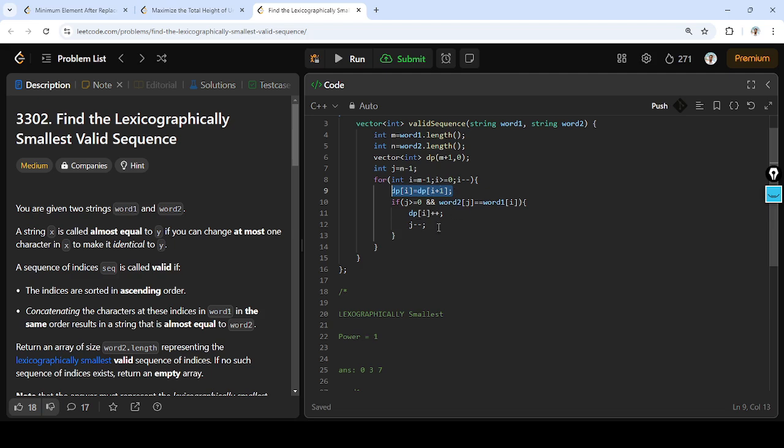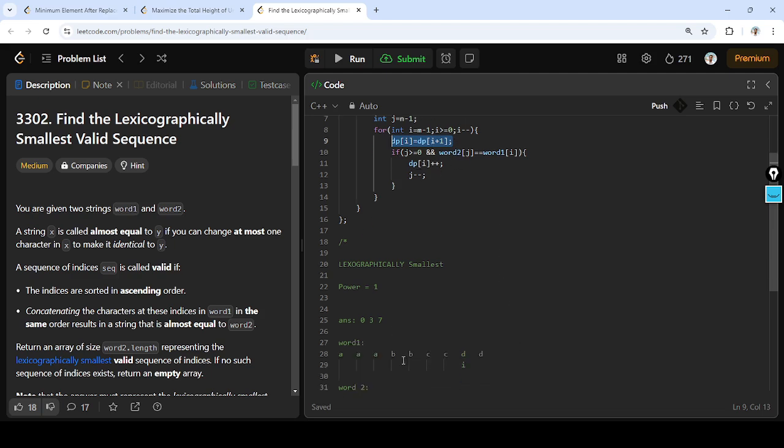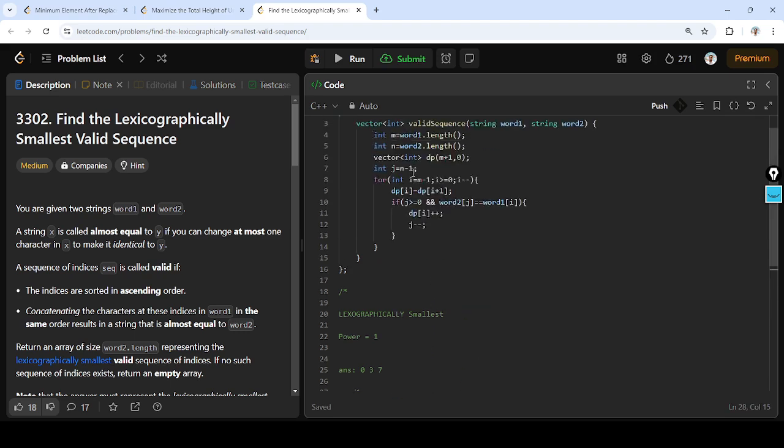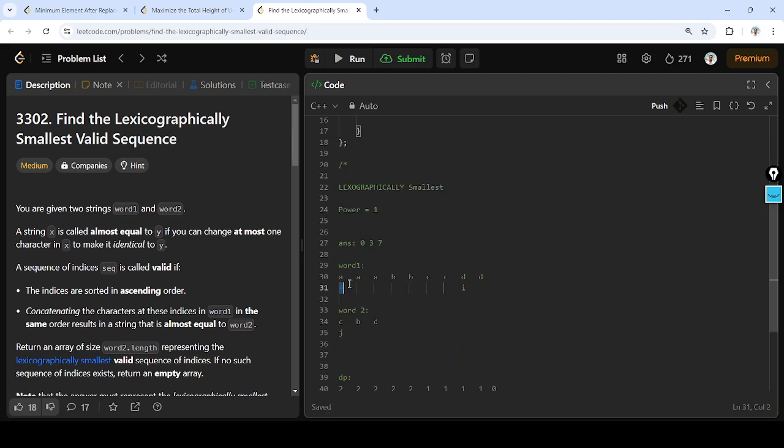I want this to happen because if I can form two characters from here, I can obviously at least form two characters from here as well. So I need this, that's why I'm not keeping this in the loop.